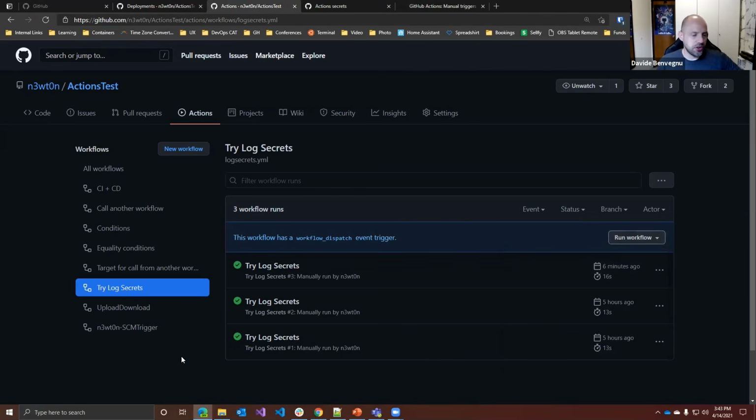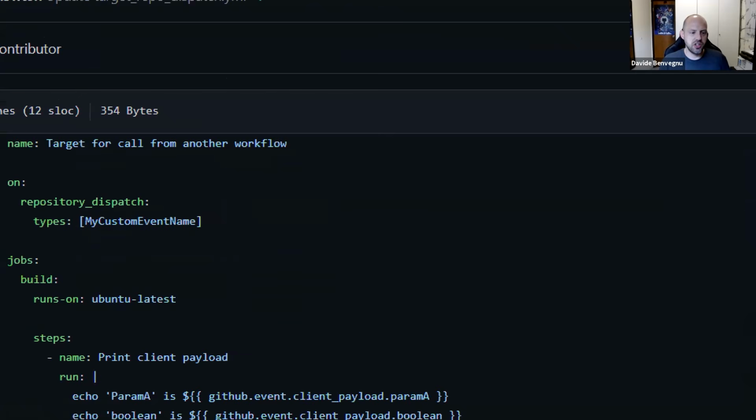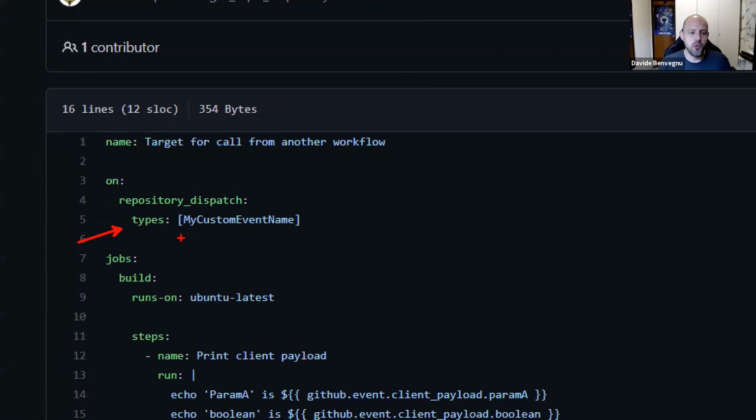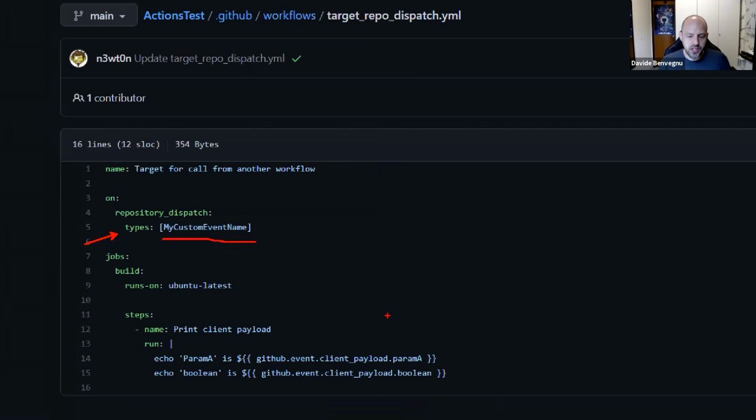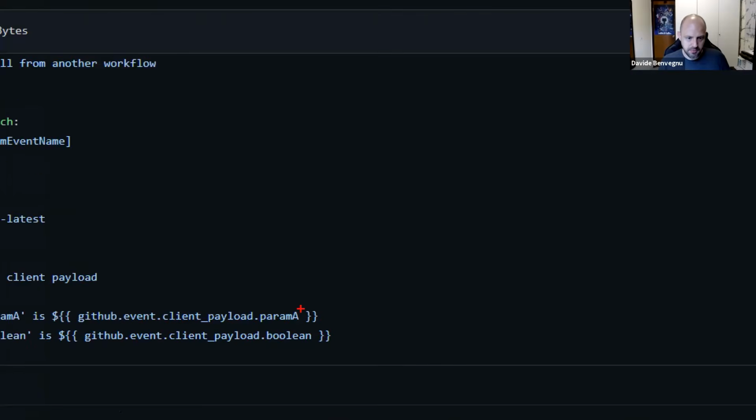If we talk about automation parameters, in the repository dispatch, you have this other syntax in which you can pass basically an event name, and then you can reference that as client payload in your execution, right? And the way you do this, if you see here, we have these param a and boolean variables.